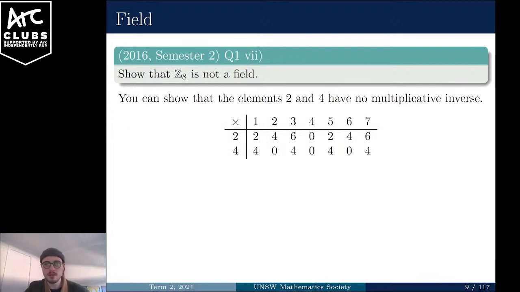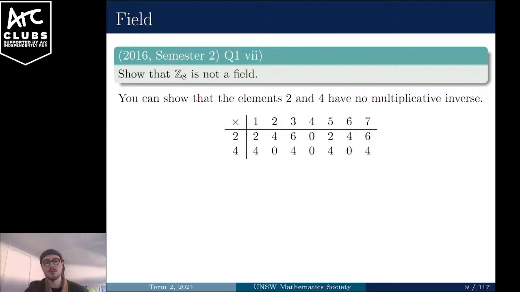Cool. Let's do another question just to round off this idea. So we're going to do the opposite. We're going to show that Z8 is not a field. So we can take the same approach. We can set up a little table, and this one's kind of handing us the answer here. But you can work through all the elements, and you'll see that 2 and 4 don't have inverses, and therefore, because they don't have a multiplicative inverse, we don't have a field.